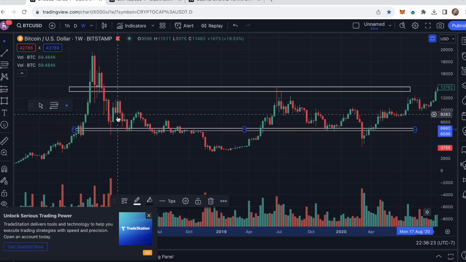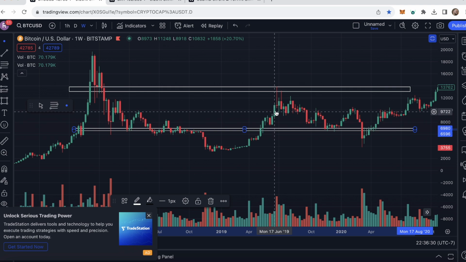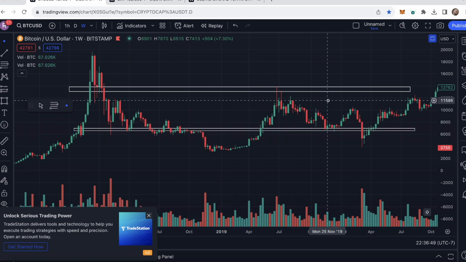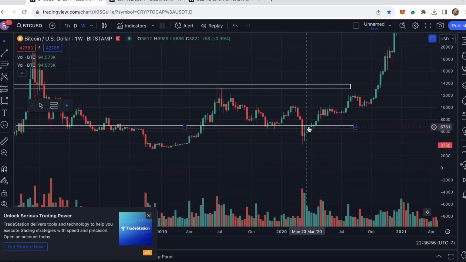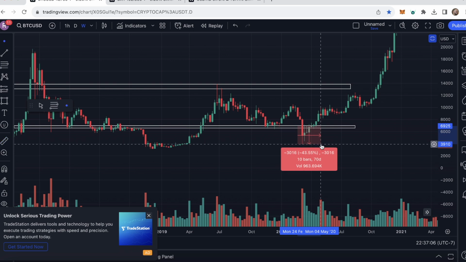You guys see that we kept going sideways. We broke down, right? Then we started going back up. It retested, and then it started going back up. Had a lot of touches around this area again. Why? Because we had this support for a long time, right? So anytime the price starts touching here from the bottom, okay, let me put it this way. So we had a lot of touches in here, and this time we failed to even hold it around here, and we went a lot lower. And if you really wonder how many percentage only is from this right here, we went 43% from here. I hope it's large enough to see.